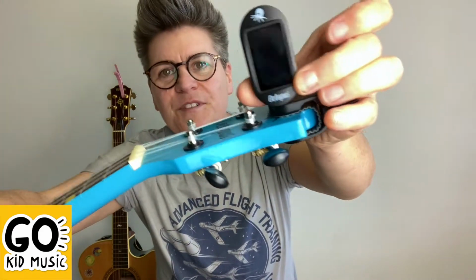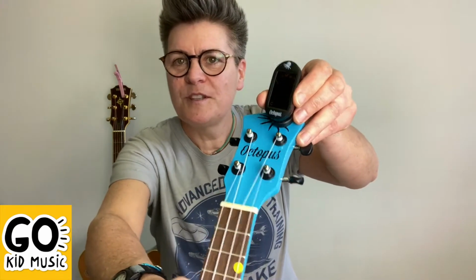Turn the screen so that you can see it, and it's got a little switch on the side, and you turn it on. Okay, so it's got a little display there. Now, at the bottom of the screen is the type of instrument that you're tuning. So keep clicking the button until you get a tiny U for ukulele at the bottom of your tuner.